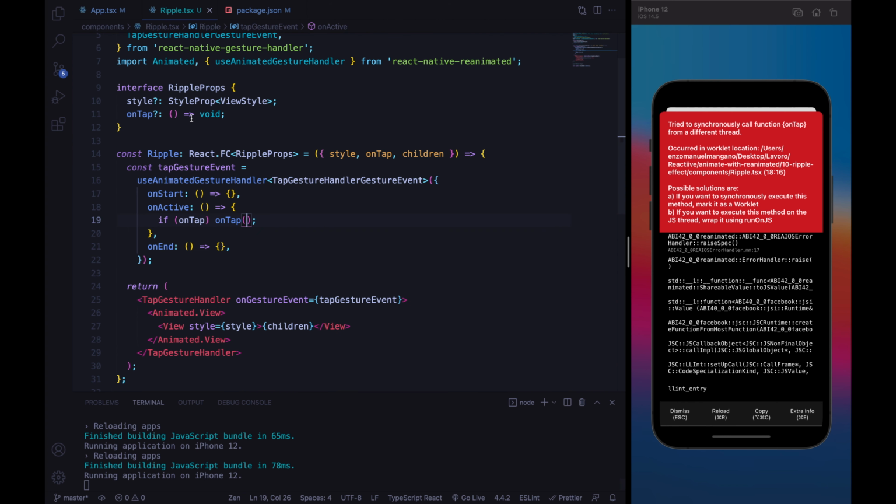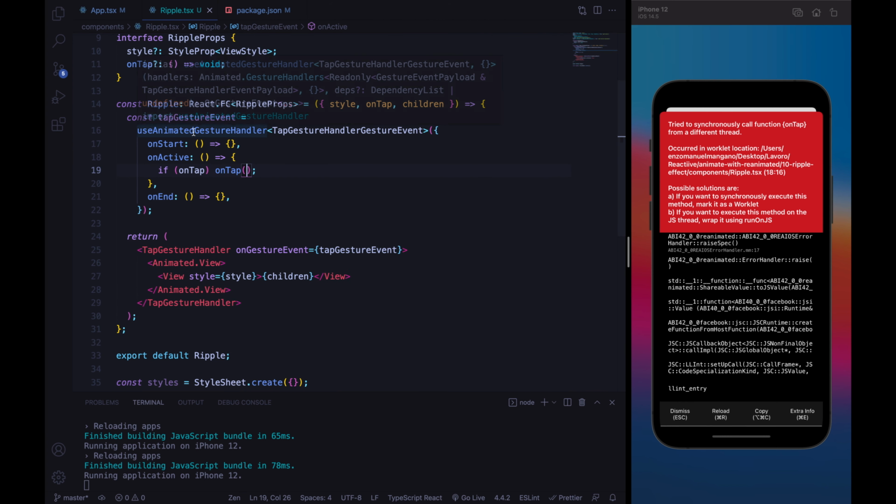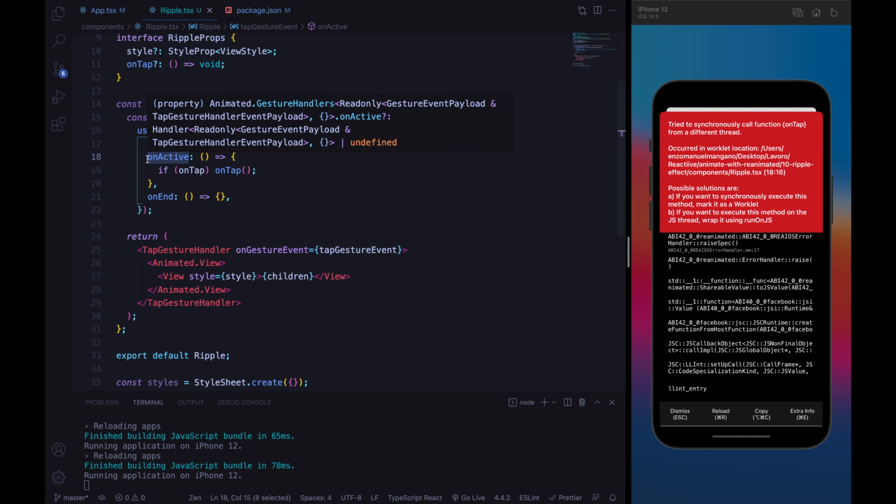Why isn't it working? It isn't working because we are calling a JavaScript function from the onActive function. Usually this isn't an issue, but in this specific case, onActive isn't a regular JavaScript callback.